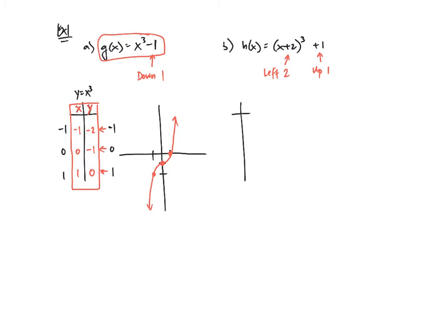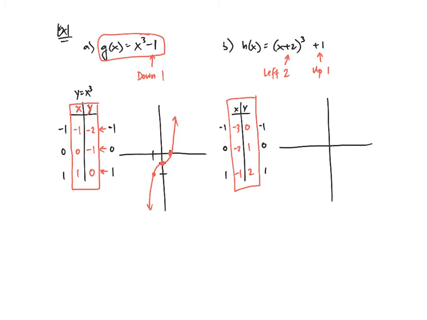Okay, so again, thinking about our regular y equals x cubed, normal y equals x cubed points are these, but we're going to add 1 to the y values, so this will be 0, 1, 2, and we're going to subtract 2 from the x values, so it's going to be -3, -2, and -1. So these are the points we're going to use for a quick sketch of this. So -3, 0, 1, 2. Okay, so -3, 0 is here, -2, 1 is our middle, and -1, 2 is here. So our cubic graph looks something like that.